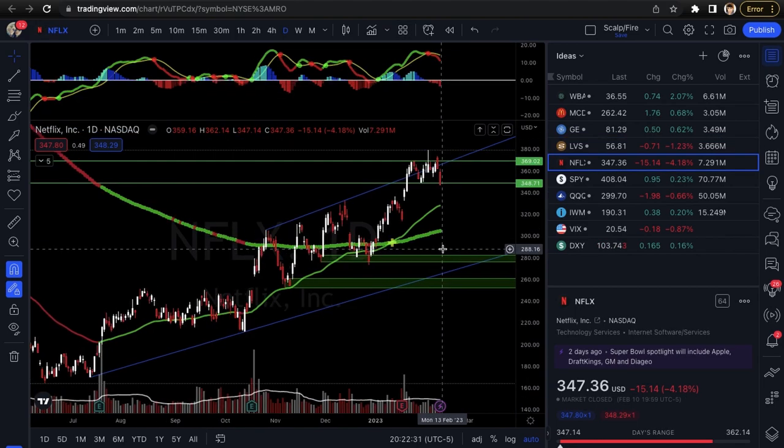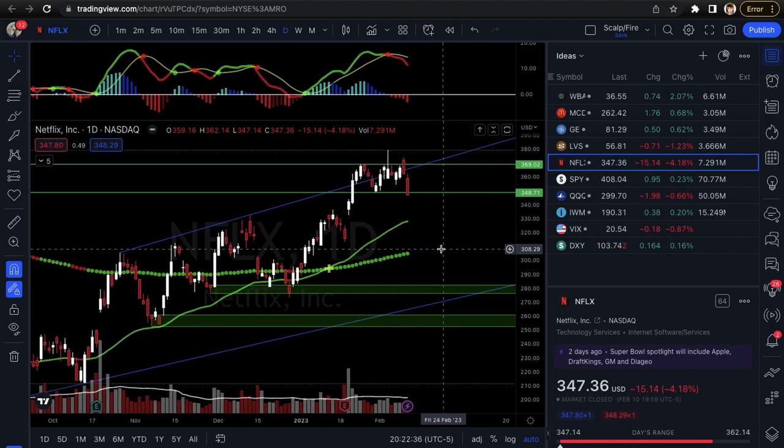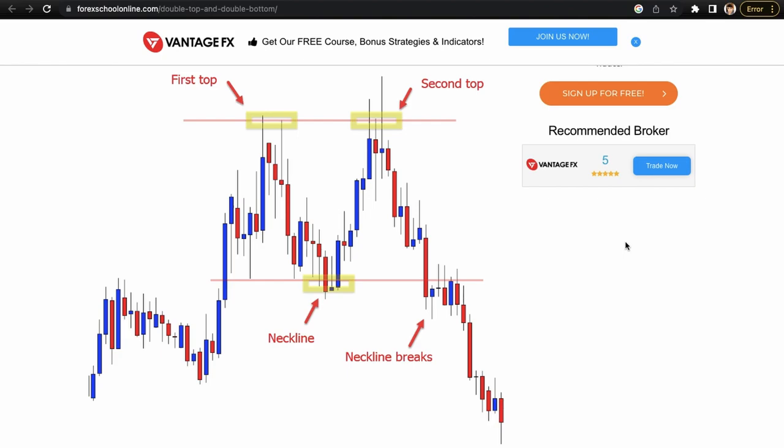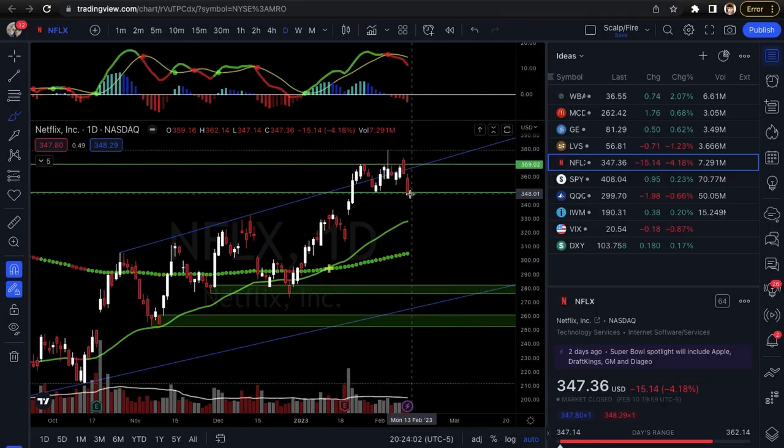For our last setup, another put trade — we're looking at Netflix. You have a confirmed top pattern because it finally broke the top support. You've got test one, test two, test three — a triple top — also breaking the support. Once it breaks the base, that is a confirmed top pattern. A lot of people think you take the trade as soon as it hits resistance — that's how people get screwed buying up there when it's still in an uptrend. If you want the pattern officially formed, you want the neckline to break first. Once it breaks the neckline, that's your trade. With Netflix here, same idea — you want to see it stay under the support after a back-test, and then it will go lower.